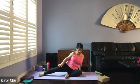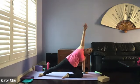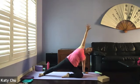Straightening up the top leg. Use your strong core to lift your hips up. Strong arms, strong core to stay up.